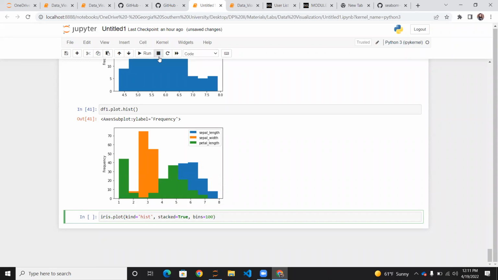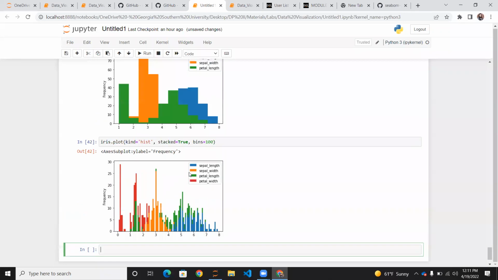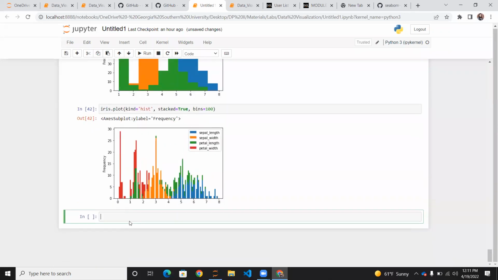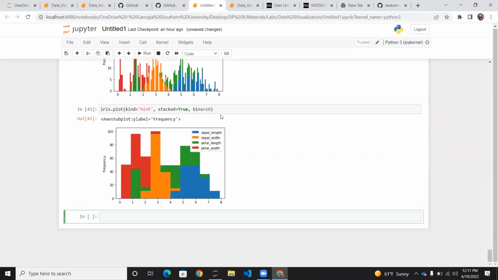For the bins, we are going to have 100 bins. With 100 bins, it is very thin. But if you reduce the number of bins, then it will be wider.